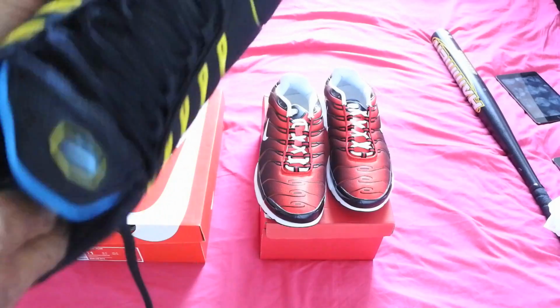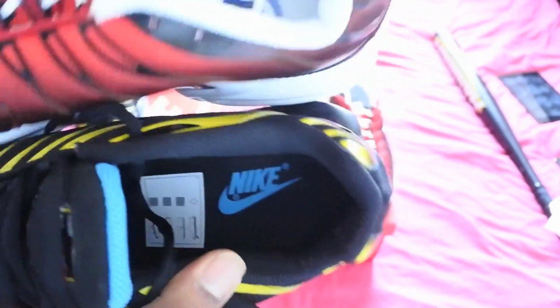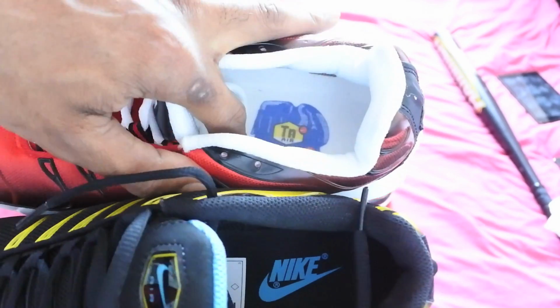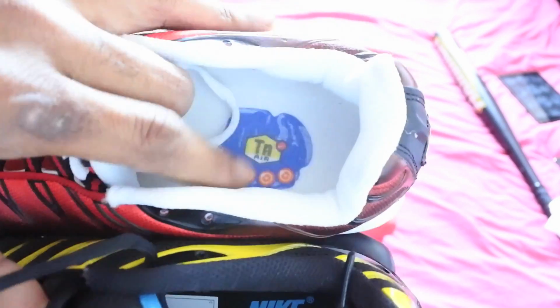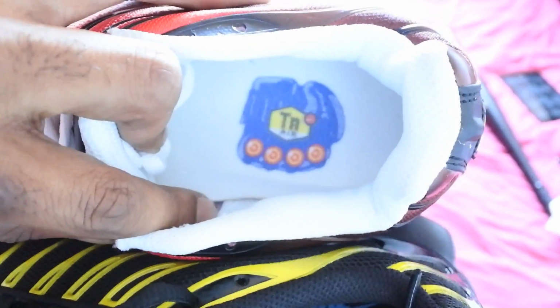So guys, let's get a closer look in, man. One of the things that I wanted to look at first off was the sole. If you look at the sole inside here and you look at the sole inside there, you can see that they're completely different. Now, I can't speak for the old Nike insoles, this part here, but if you look at that, it looks really faded. It doesn't look very good. That's the biggest letdown on the counterfeit's part. It just looks really poor and substandard on there.